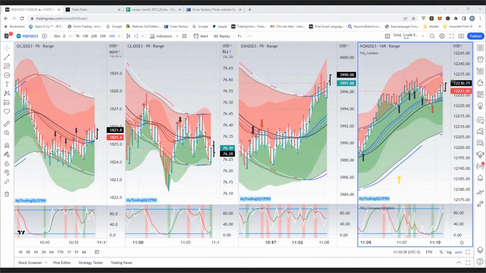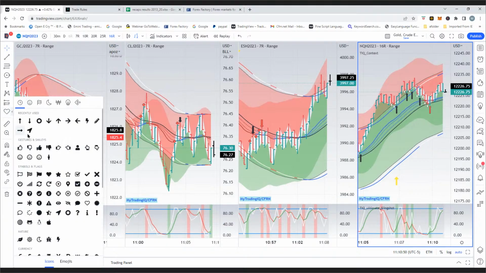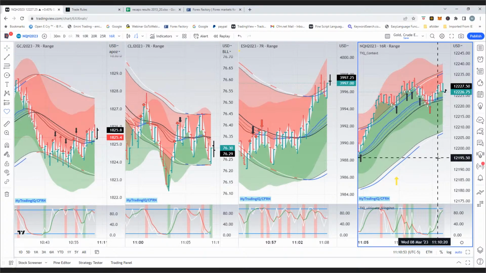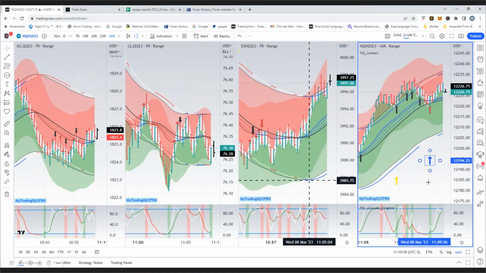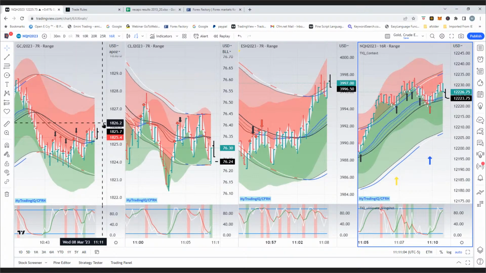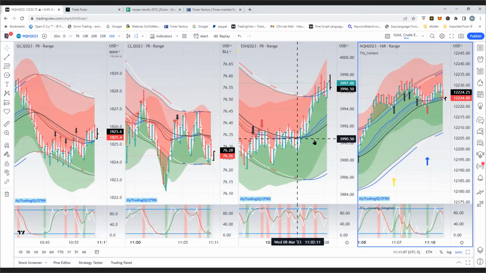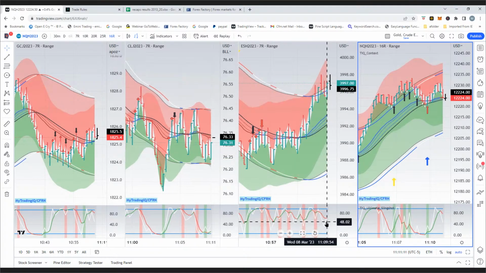But this should have a huge run right here. Okay. Just trade what's in front of you, right? Let's see. There's nothing in front of us here on that one to that one. This one is about to give us a trade, but it's got to pull back. It's not going to give us any kind of an arrow or anything like that because it's not oversold.